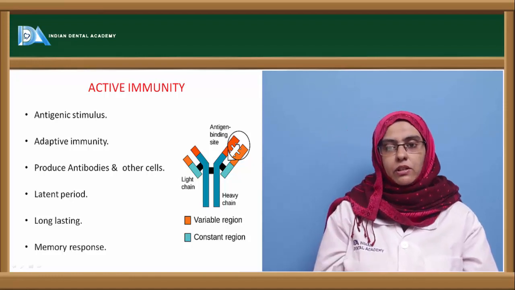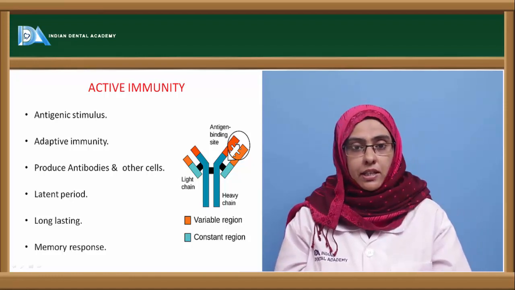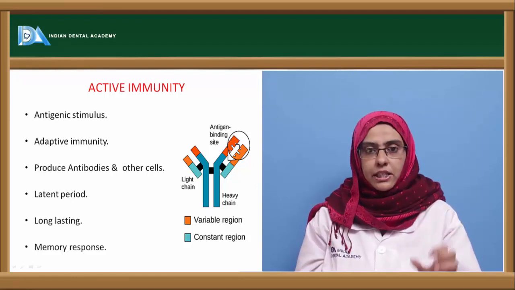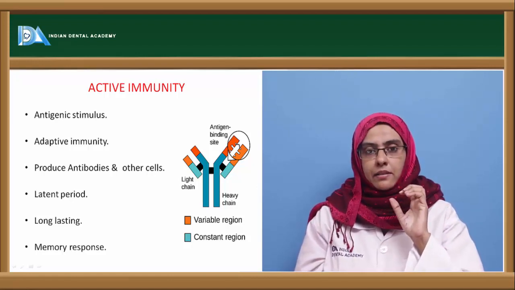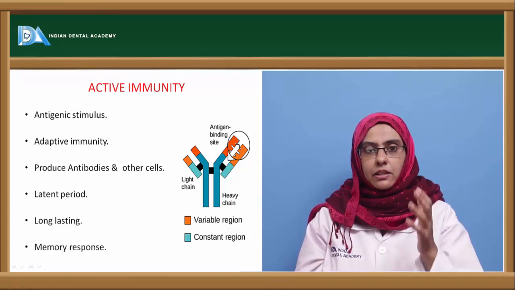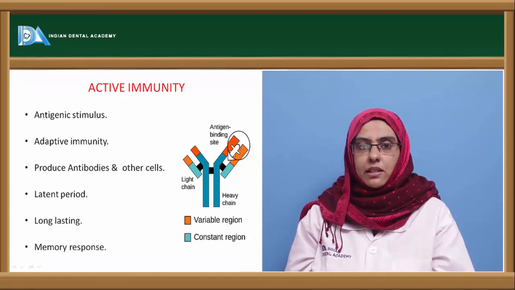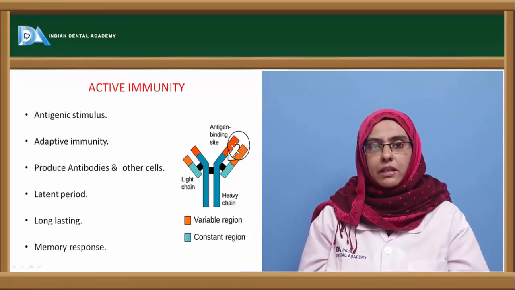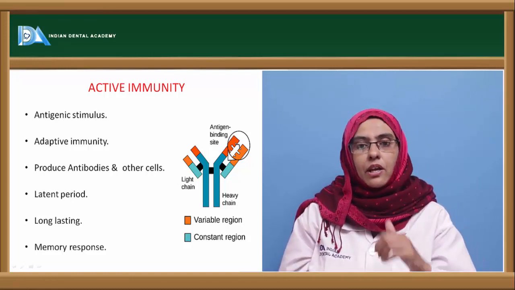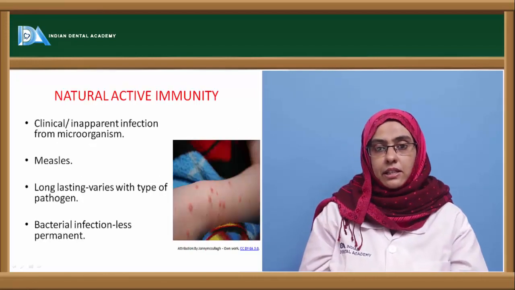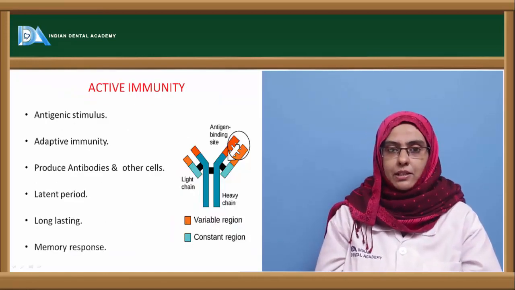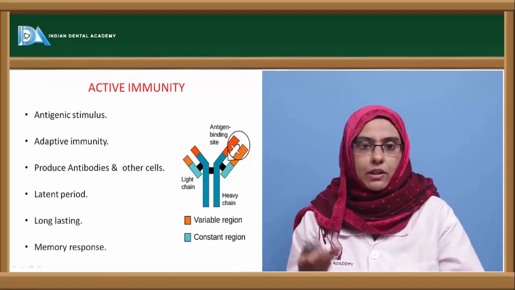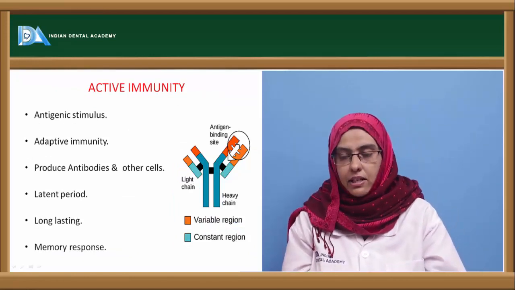And apart from that, we also have a memory response. The response is towards a subsequent infection. So initially when there is a development of immunity, 2 cells are formed. One is the effector cells and the memory cells. So effector cells immediately interact with the antigen, whereas the memory cells are still present in our body for subsequent infection, and the response is more rapid when compared to the effector response because there is no need of the immune system to get ready at that time. Already cells are there, they can go and interact with the antigen.